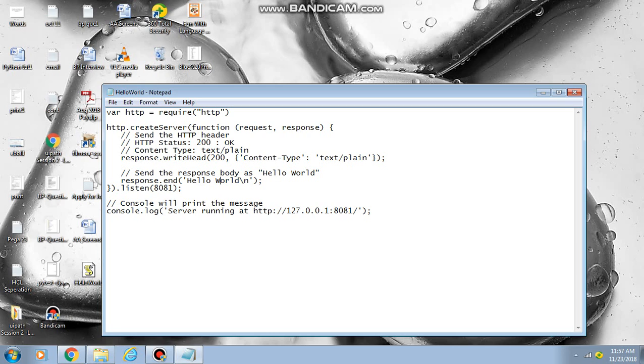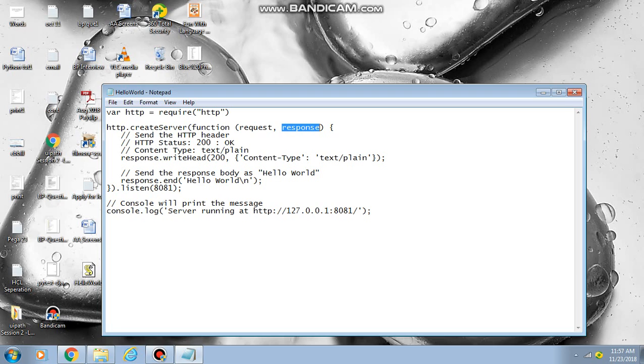So in this lesson, once we execute this JavaScript file on the environment, this piece of code will be executed on this specific port 8081, and it waits for the incoming request. As soon as a request is received by this server, what is inside this piece of code will be executed and rendered in terms of the response.